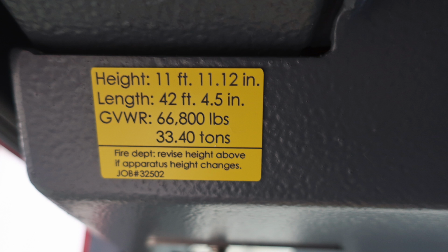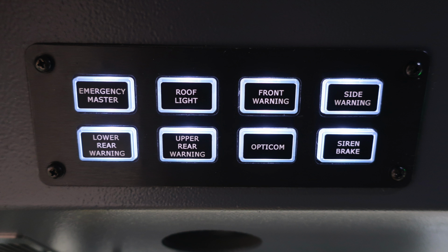Overhead of the operator, you'll find your height, 11 feet, 11.12 inches. Length, 42 feet, 4.5 inches. Gross vehicle weight rating, 66,800 pounds. If you make any adjustments to your vehicle, please change this placard.